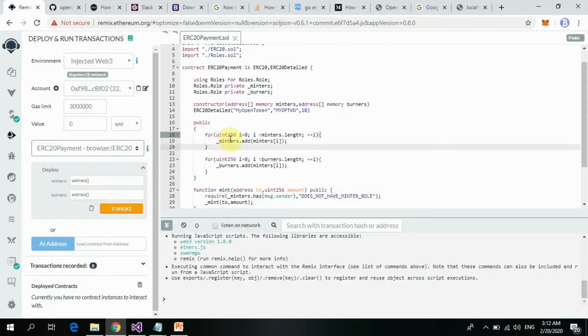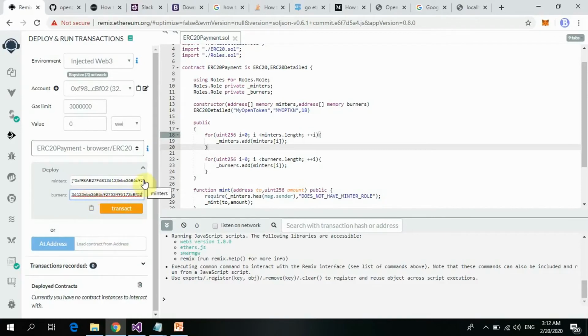So we're adding minters. So you can see for this, for i equals 0 to minters length, we need to add at least one minter address and one bonus address. So that's why we're having this. So I think we can just pick the default account we want to use. I can pick this and copy this account. And since this is an array, we need to put these like this. Same thing, because it's an array of addresses. So put this.